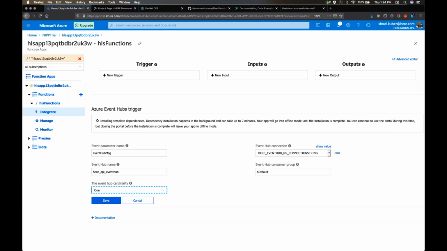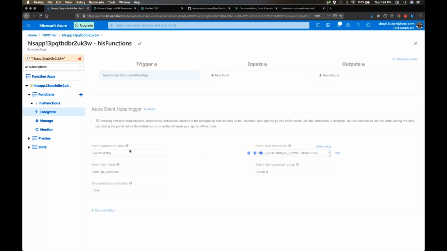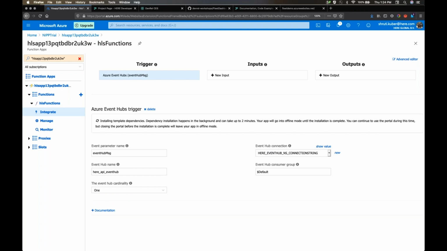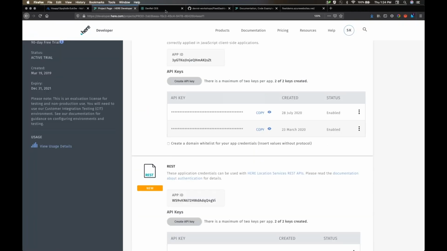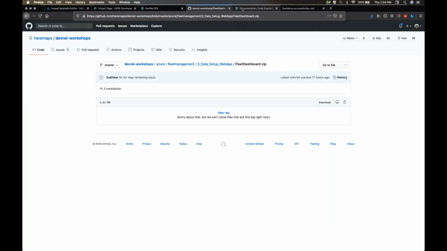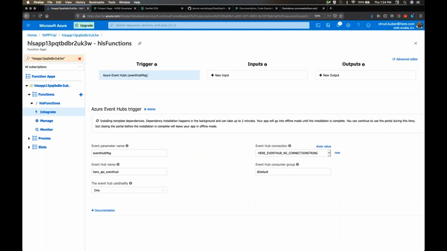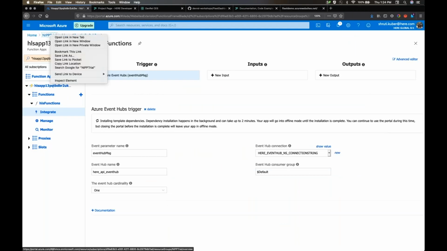So give it a couple of minutes while this is still installing. And then once this is done, go and check your, what was it called? Your database, sorry.